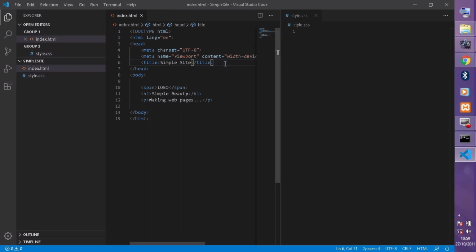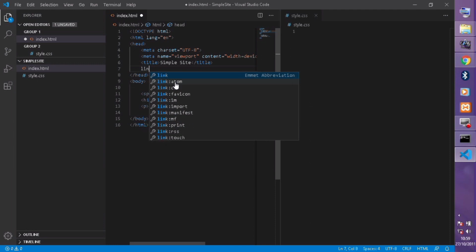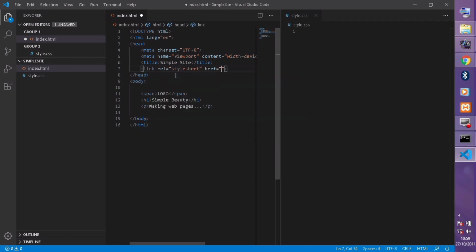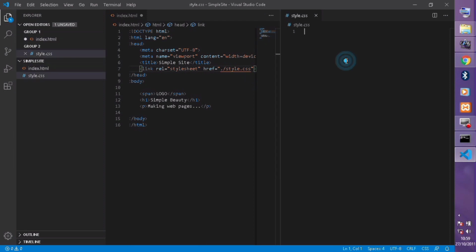Now to create the linking to bring the CSS to my HTML, I would just type the word link here. Once I type link, we have it this way, and you see your cursor is blinking in between the href. You just type dot and slash. It leads you to everything you have there, and you can click on your style.css. So anything I do here would take effect here. If I want to check, it's so simple.